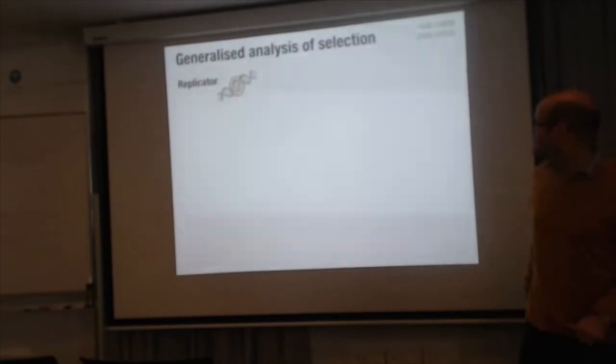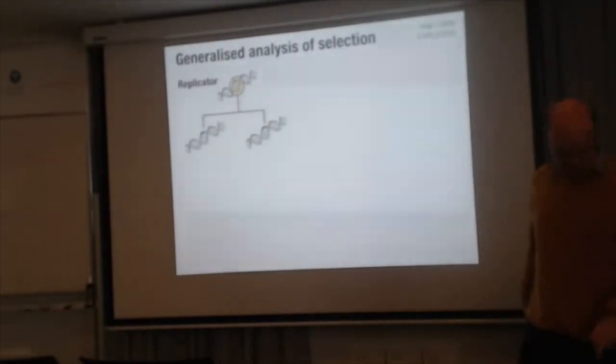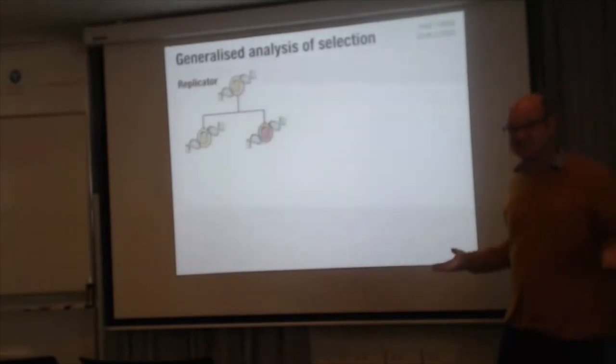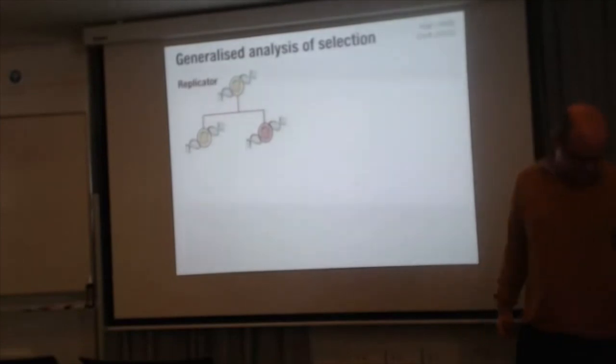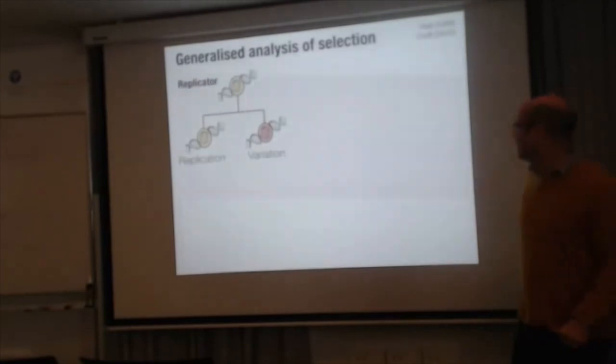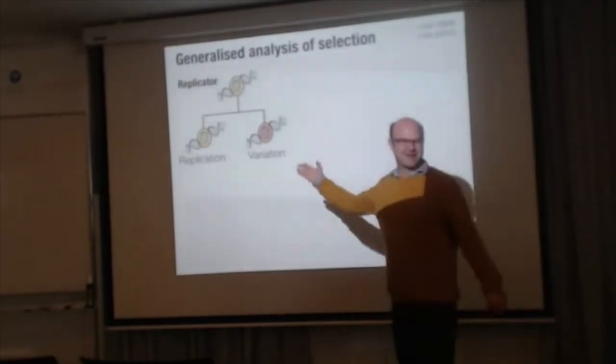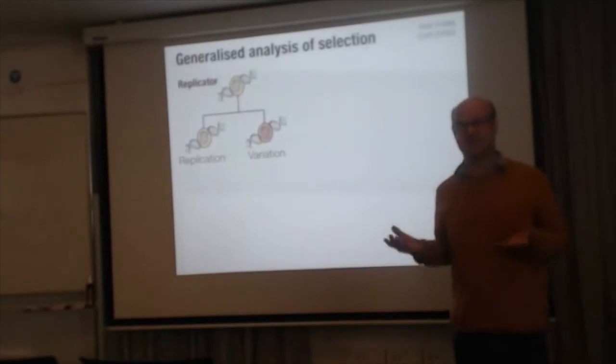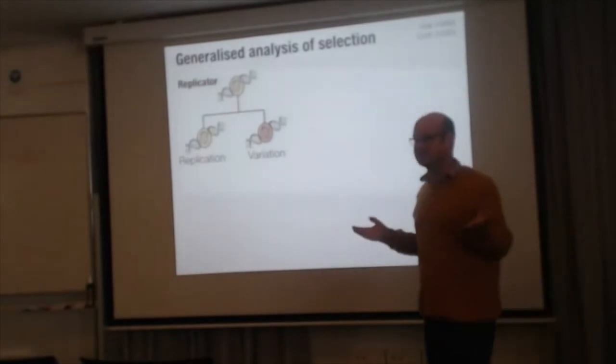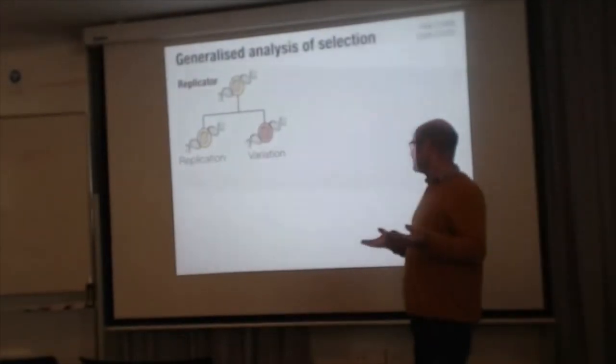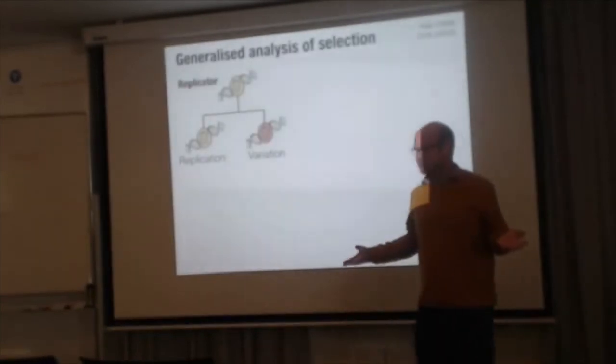So there's my cartoon of a gene, and you might look at some part of a gene, and it's replicated over time, and it might stay the same, or it might change through the mutation process. That's sort of a physicist's trivialization of biology. I hope there are no biologists in the audience who are now going to lynch me. So you can have replication, you can have variation, and if you don't have both of these things, then you can't have evolution, because you need to be able to generate new things, but you also need to be able to copy old things.